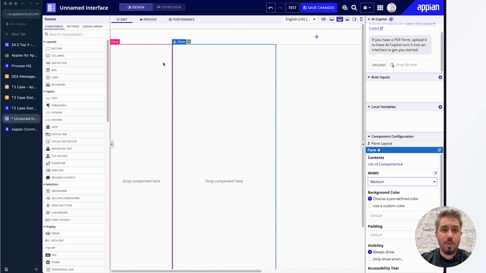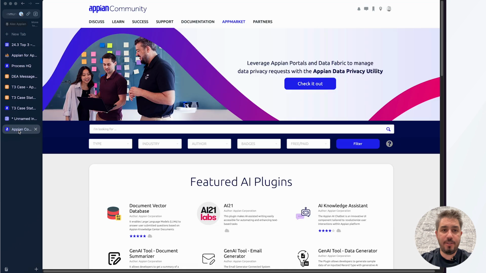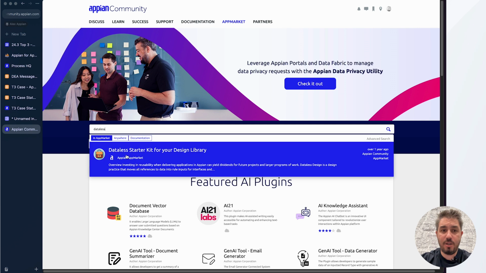Now, I will make use of some components that I have in my design library that are part of the Dataless design components. If you're not aware of what the Dataless design components are, I invite you to navigate to Appian Community and search for Dataless in the App Market. And you have here the Dataless starter kit for your design library.